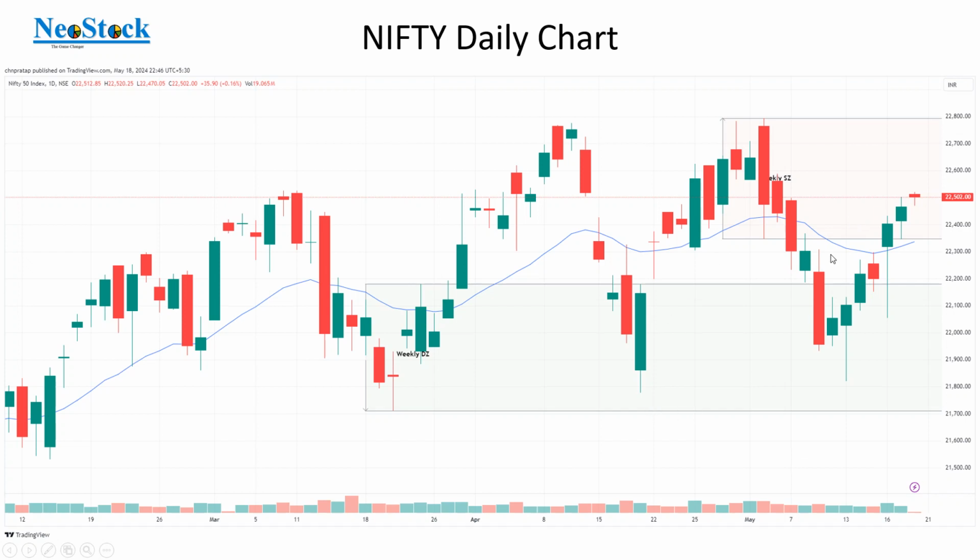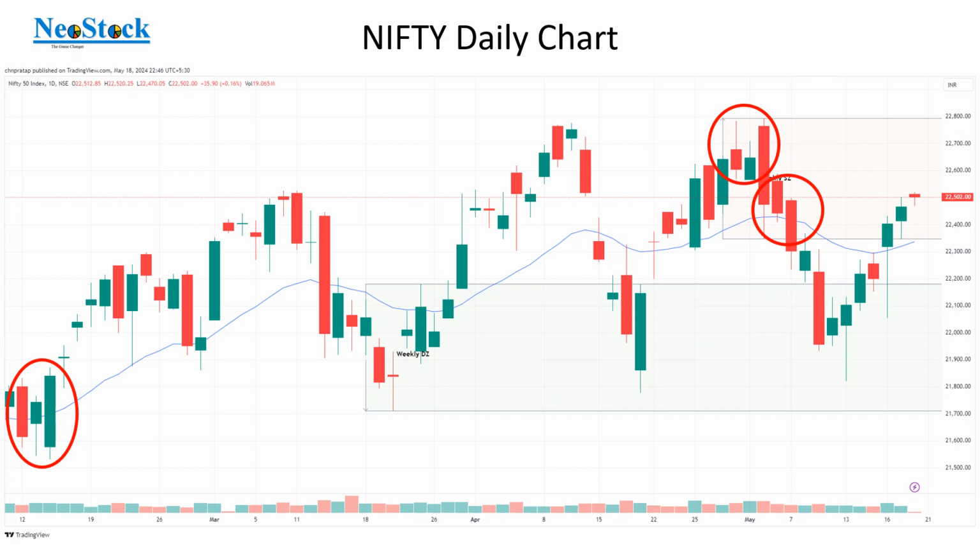So at present we have 2 daily supply zones. This is the one: rally, 2 base candles and a drop. And again drop, base, drop. And also we have a demand zone, 75 minutes, daily demand zone. We have a drop, base, rally. This drop, base, rally is responsible for the creation of this entire weekly demand zone. That we will see once we draw the zones.